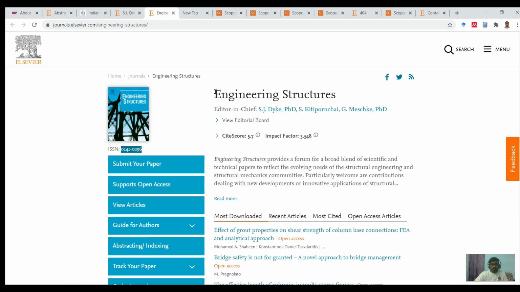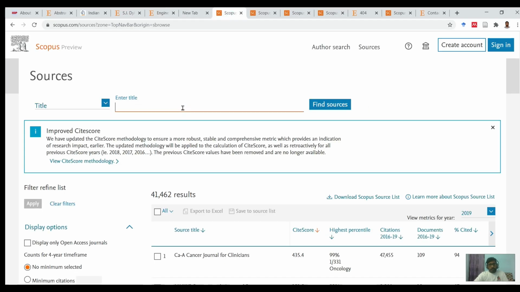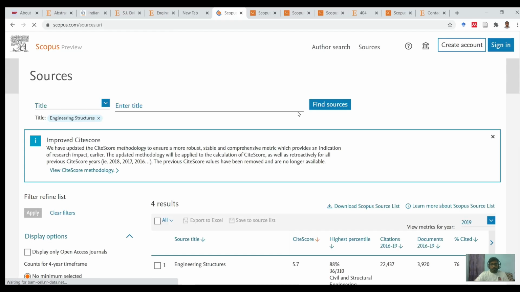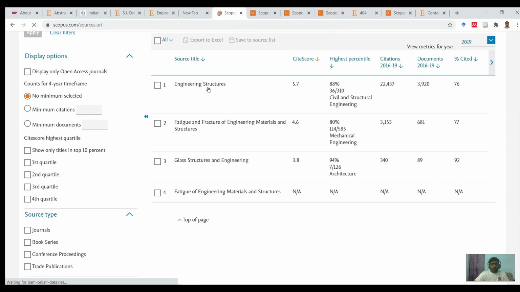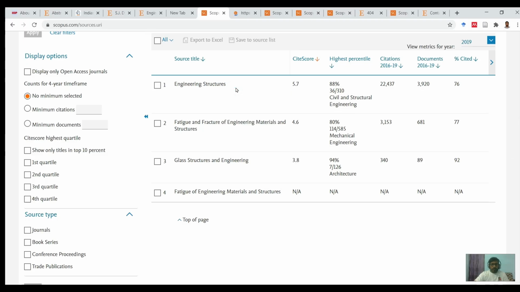Engineering Structures, and I paste it here. The first one is the appropriate result, and I will open that.